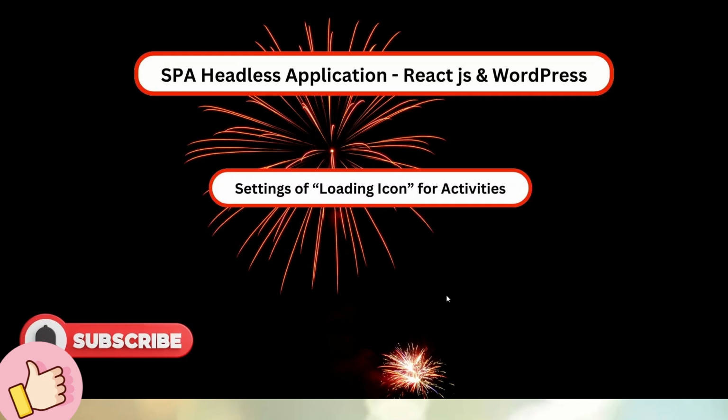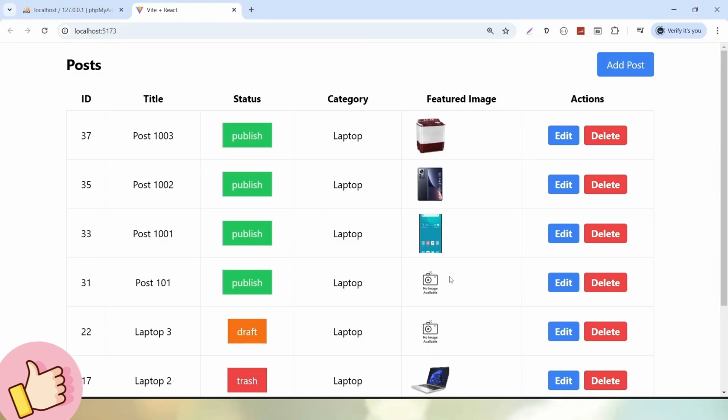In this video topic, we'll discuss a very interesting concept of this application, and that is how to display or how to set our loading icon before doing any operation. What I mean, let's go back to browser. So if I first reload this browser, now we can see that it is taking a bit of time to load this entire structure of this tabular format.